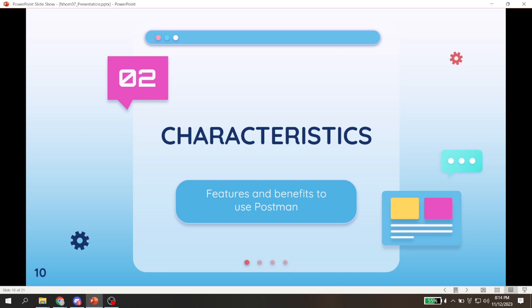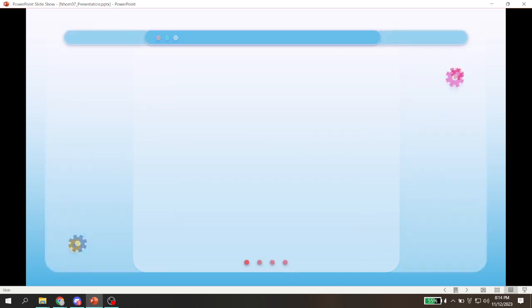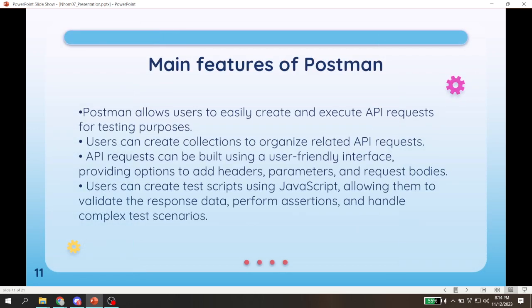I will continue to present the characteristics of the Postman tool. As we can see, Postman allows users to easily write and execute API requests for testing purposes. I will talk about four main features and explain each one.